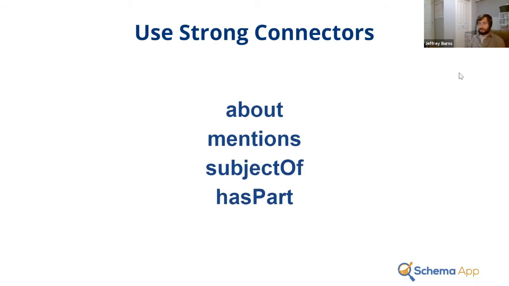The other two as well: subjectOf is the inverse property of about. So if you want to have something nested in the opposite direction, but make it exactly clear that whatever creative work you're nesting is the subject of, that's your place for it. And hasPart is for complicated pages where there are multiple things going on. You could say this part is about this thing here. So these are the four workhorses of nesting things.